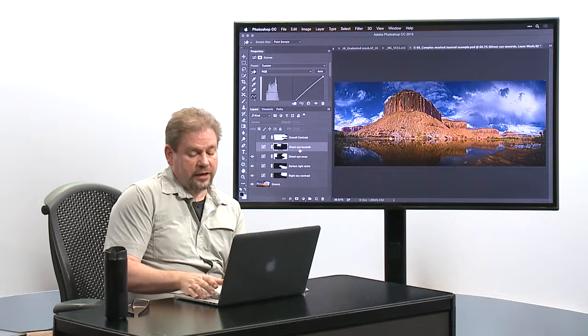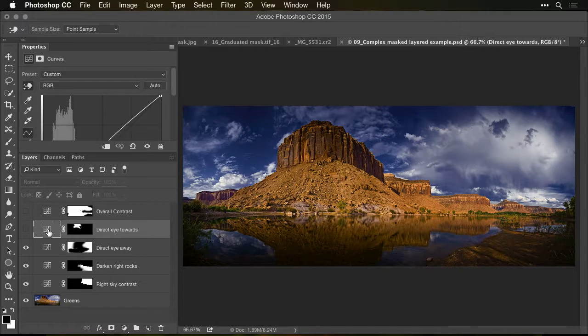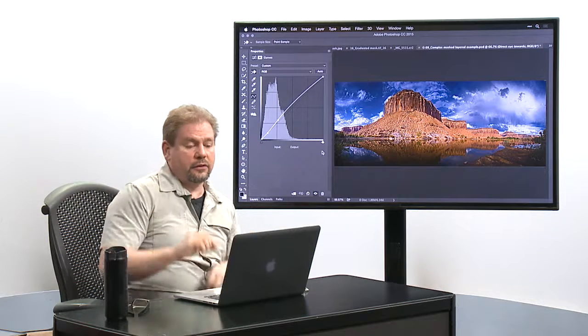This one here says eye towards. It means make my eye go there. The way I make my eye go there is I add contrast. That means 2 dots and make it steeper between the 2. So a steeper curve. You see how that pops out? Almost guarantee you it's going to be 2 dots. Yep, one where the difference in height between the 2 has been exaggerated.